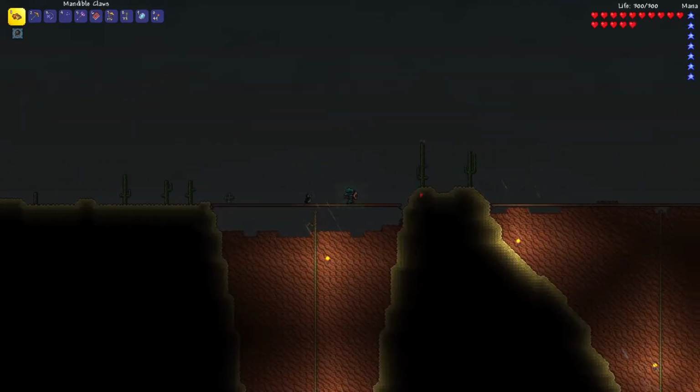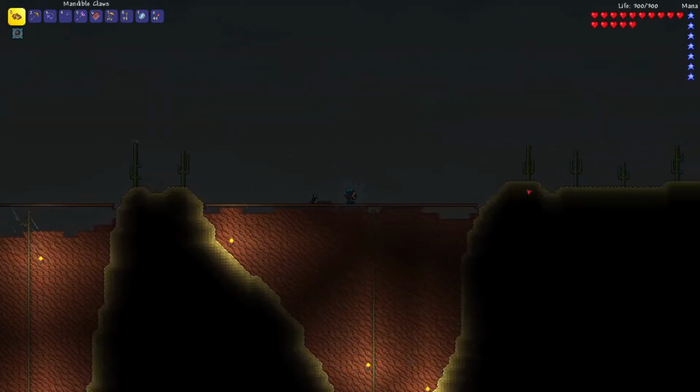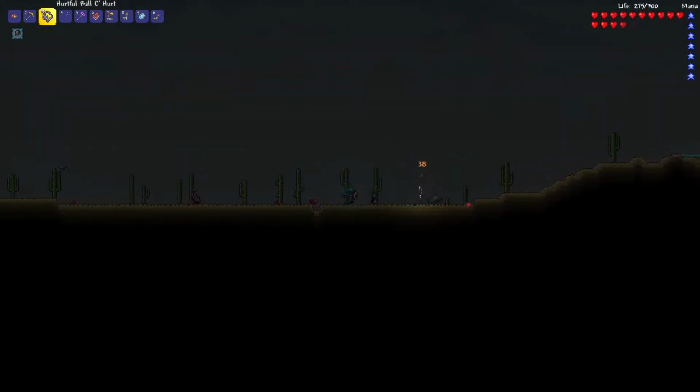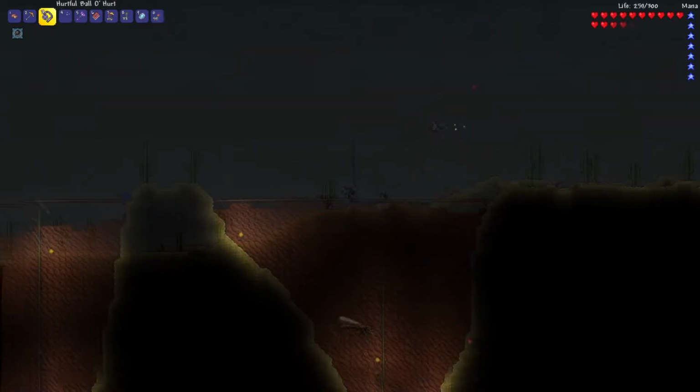But we're just going to kind of run around. I'll probably drop down my rope here and see if there's anything new and exciting. Good chance to grab some water leaf too while I'm at it. Oh boy, more Wolfram. Ooh, a rover drive. That's new.